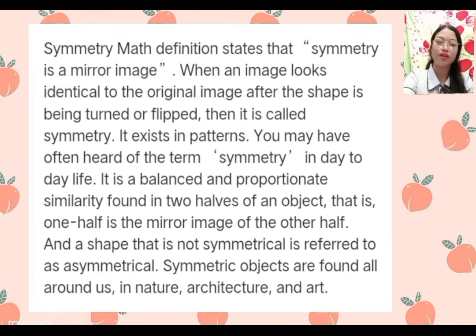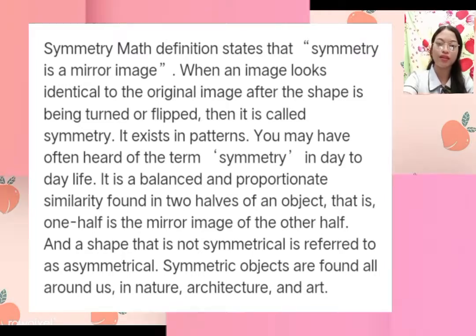You may have often heard of the term symmetry in day-to-day life. It is balanced and proportionate similarity found in two halves of an object. That is, one half is the mirror image of the other half. And a shape that is not symmetrical is referred to as asymmetrical. Symmetric objects are found all around us in nature, architecture, and art.